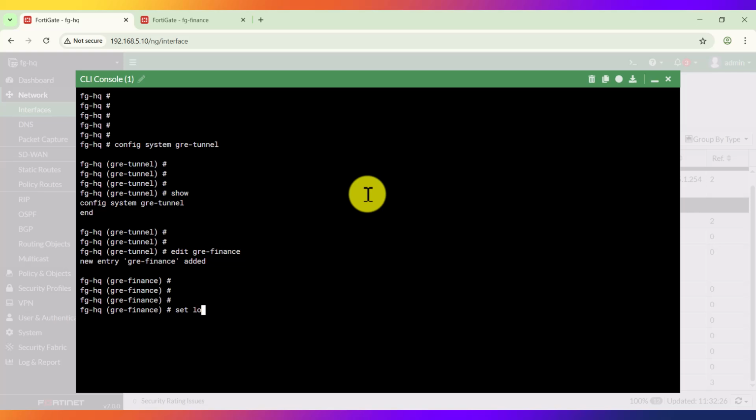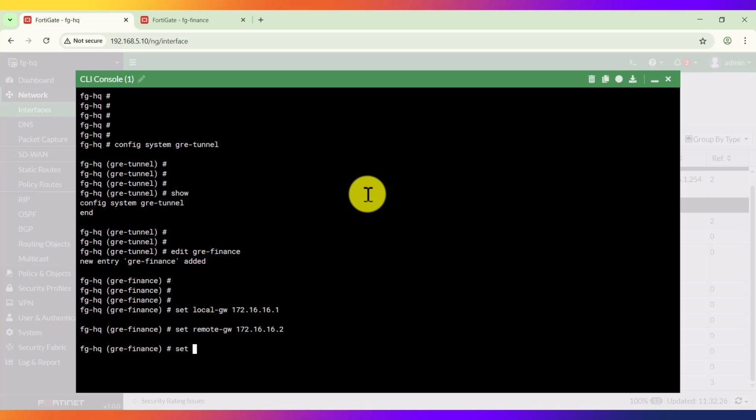First, I set the local gateway, which is 172.16.16, guess what, 1, right? And then we have to set the remote gateway, which is 172.16.16.2, the IPSEC interface IP in the finance branch.